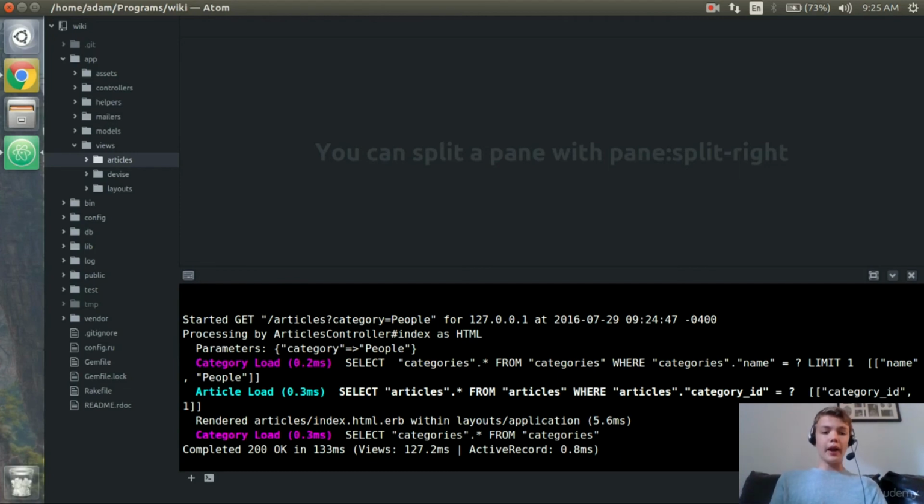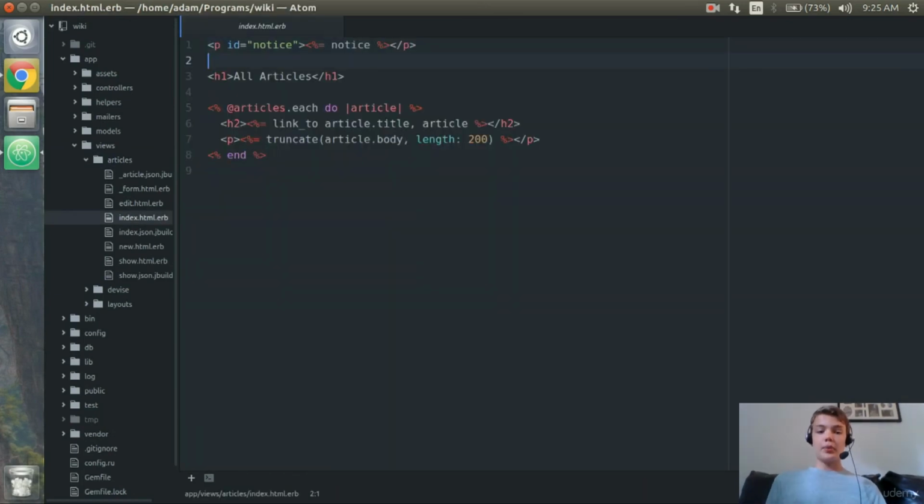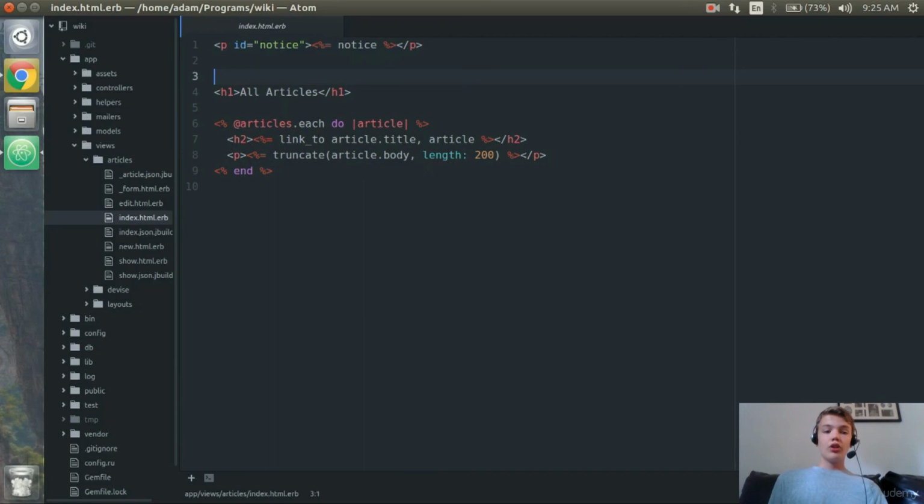So I'm going to open up our editor, and we are going to go into views, articles, and then index.html.erb. So first we want to make sure that if all the articles are there, then we'll just say our articles.